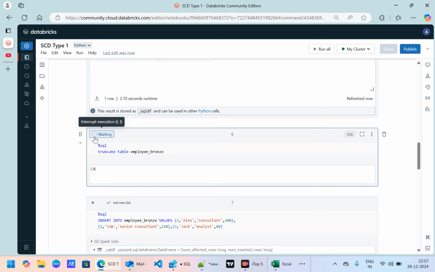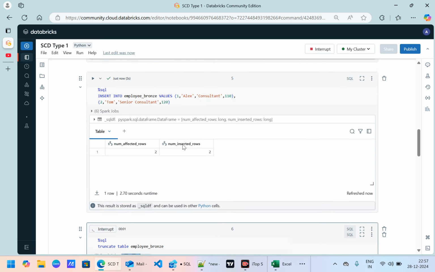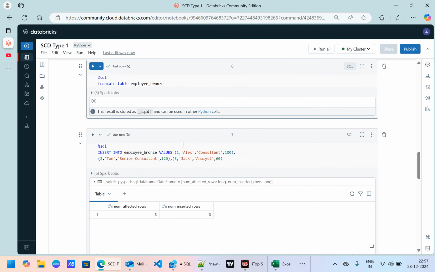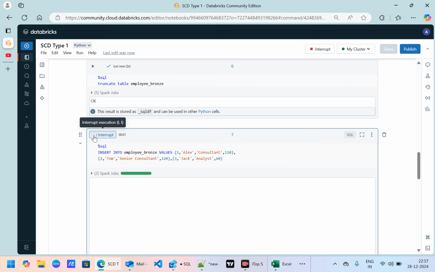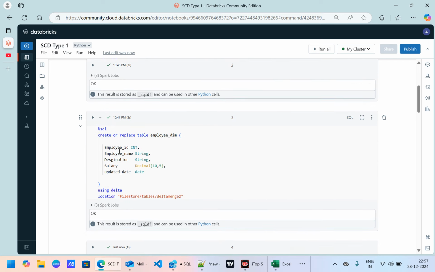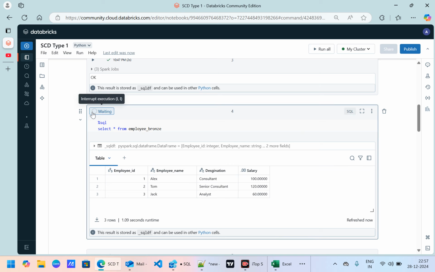My bad, I need to truncate one more time. Now here I need to increase it, right, and if I go and check in the query, now we'll see Alex's salary got increased to 110, and then Jack's record got inserted.